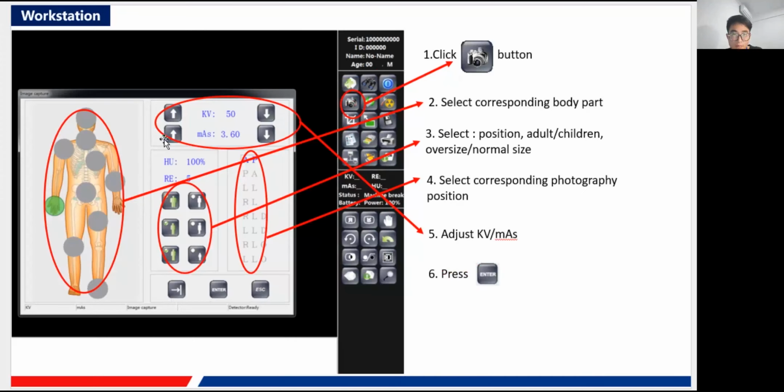Next we come to this button, which is the exposure control button. Here we can see many different body parts of the human: the hand, nail, foot, head. This part is to select the corresponding body part of the patient. It is up to the position of the patient you want to photograph. Let's say if you want to do an examination of the hand, you just choose the hand. The other parts are similar.